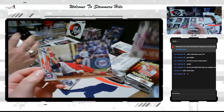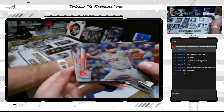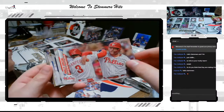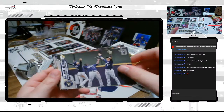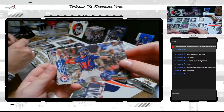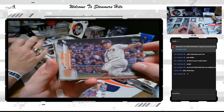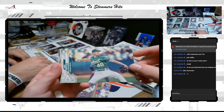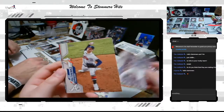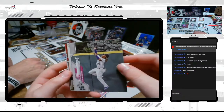Garrett Hampson. Eddie Rosario. And the rest of your stack? Nathan Eovaldi. Josh Donaldson. Philly Special. Roll out the barrel. Brock Burke, rookie. Nice. That's a good try right there. That rookie? No. Alex Dickerson. Chris Barrett. Freddie Freeman. Freddie got us a home run. That's true. Mike Foltynewicz. That was a good attempt. Scott Oberg. Romeo Tapia. Home run.